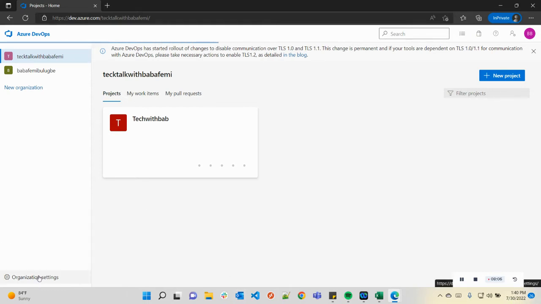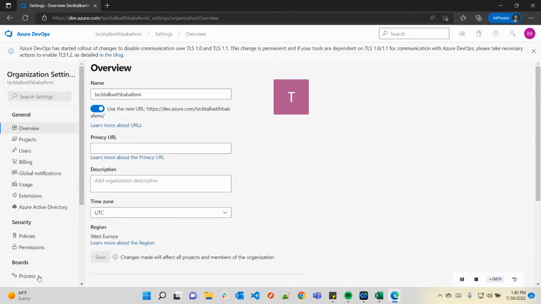Now, here under the organization settings, there are a lot of things that will be taken into consideration. The first thing is going to be the overview. On the overview page, we have the name of the project. You can decide to change it. However, since we just created this now, I can change it and there won't be any implication.